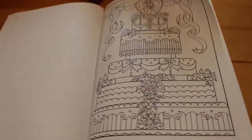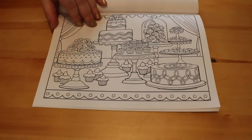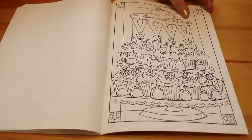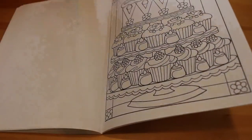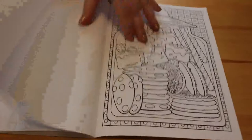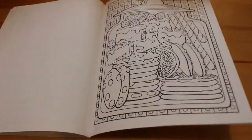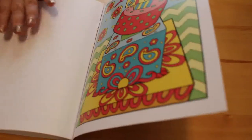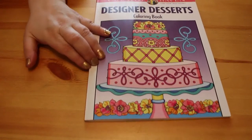Maybe we'll do one of these in a colouring catch-up when I get to do one - it's very hard to do at the moment, but I do plan on doing one again soon. There's more cupcakes on this cake - more cupcakes, nice. Oh, a jar full of cakes and sticks and sweet things and strawberries on there - cookies! It's making me hungry just looking at these, and that's the end of it. There's their other sample on the back cover, so it gives you some ideas on how to colour them. Of course, you can colour them however you want to.